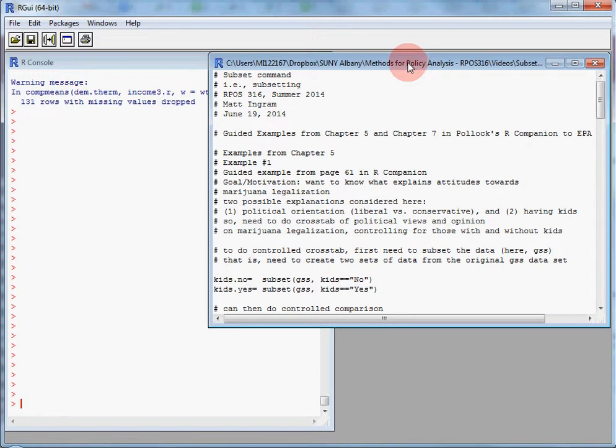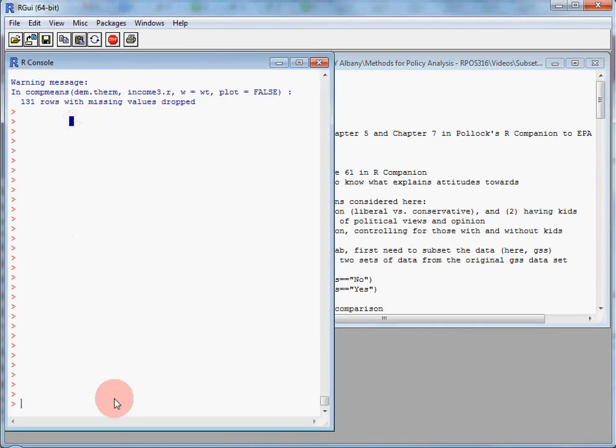So here in the window you should be seeing my R console. You can see my mouse moving here in a circle. This is the R console on the left, where the output will be revealed. If I just hit return a couple times, I'll clear the whole screen.